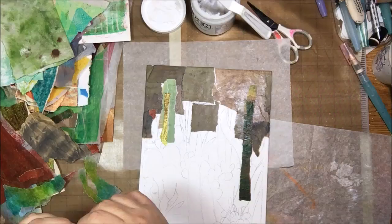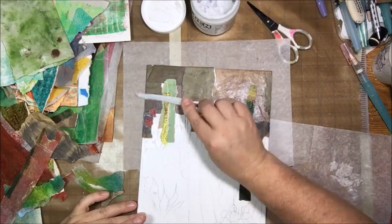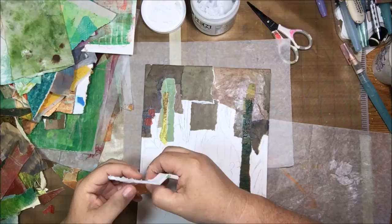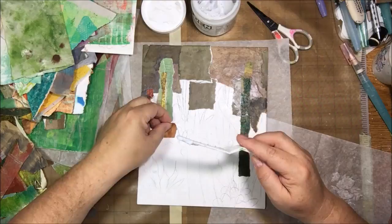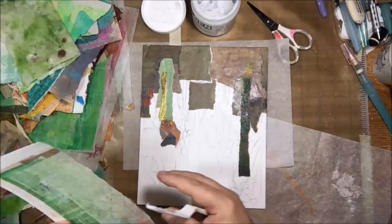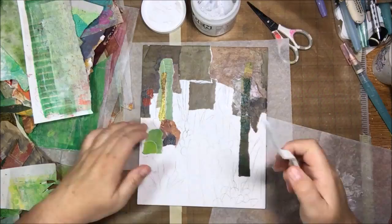And instead of cutting them today, sometimes you see me cut them, today I'm tearing. I want a raggedy look to them. I want them to look more organic. So I'm tearing my shapes instead of using scissors to cut them. And I'm just building up my scene using these pieces of paper that I'm gluing down. The glue I'm using is the soft gel matte medium from Golden. It doesn't hold a peak as much as the regular matte medium.